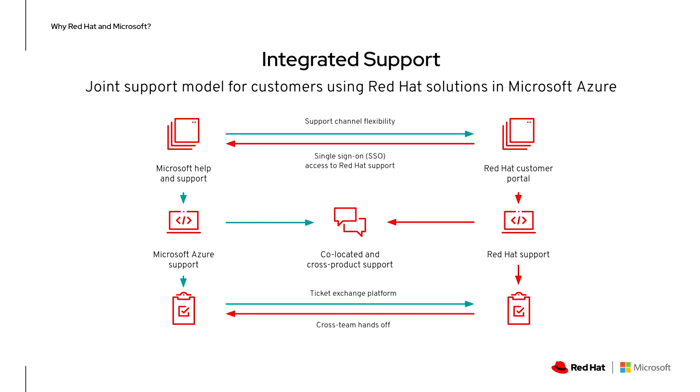Lastly, all these solutions I've talked about are available with integrated support. This means that a Red Hat customer can raise tickets either via the Azure support portal or via the Red Hat portal and have that jointly supported by Microsoft and Red Hat engineers. This means that you don't have to spend time talking to 2 different vendors, but you're talking to one logical support team, and we're there to fix problems for customers and ultimately make them successful rather than just throwing support tickets at one another.